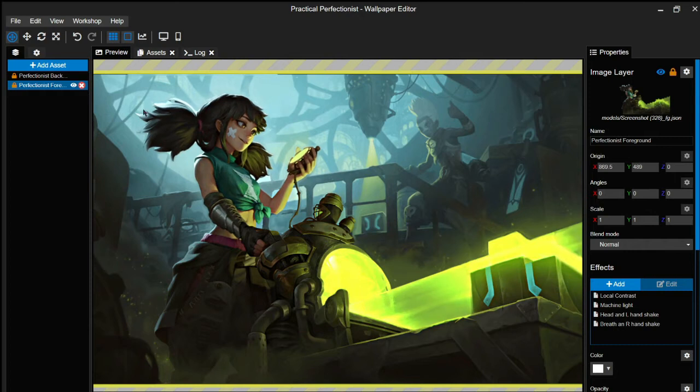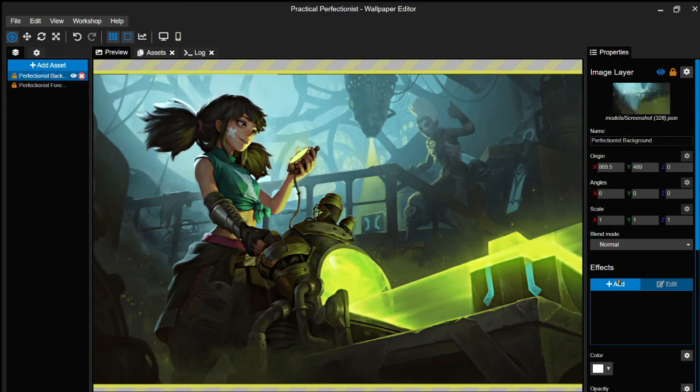But next we're going to be working on the background. And just so you all notice, all these lists are just for the foreground, and the background's gonna have its own set of lists, so that's actually gonna help out a lot.